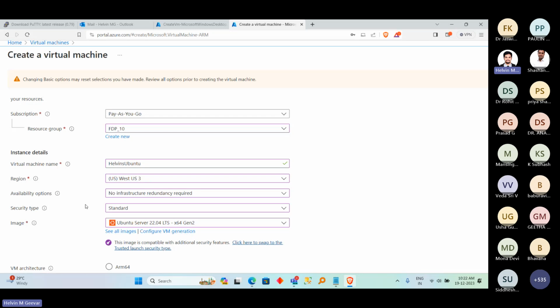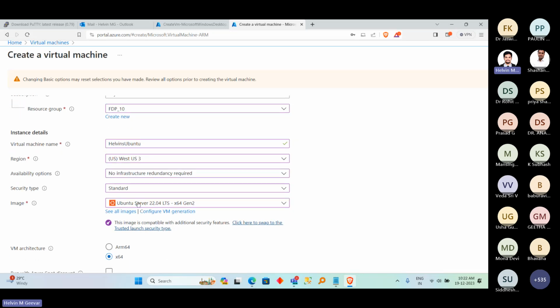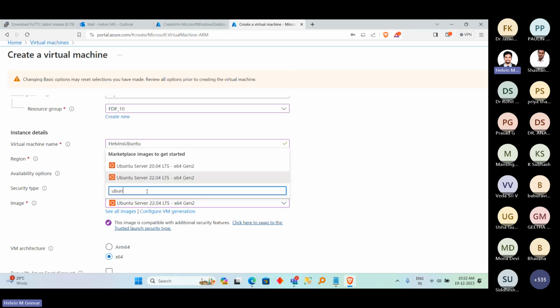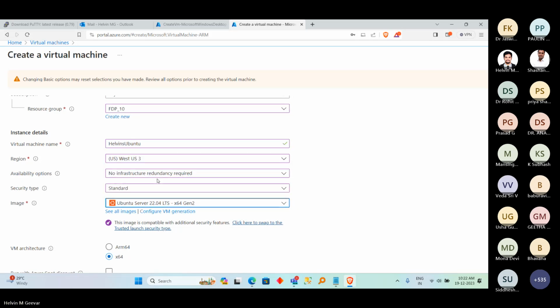Then when we are choosing image, you can choose Ubuntu. If you are not seeing Ubuntu, you can search there. Ubuntu server 22.04. Sir, excuse me, yesterday we used the Microsoft, no? So today we are just using the Ubuntu.